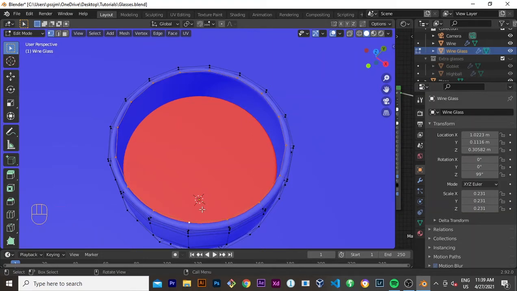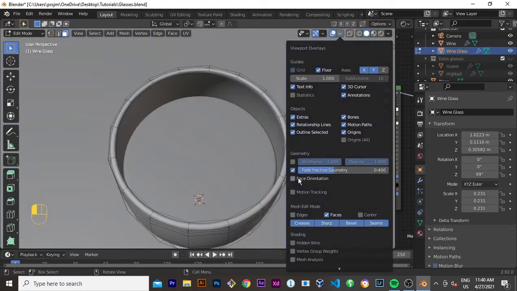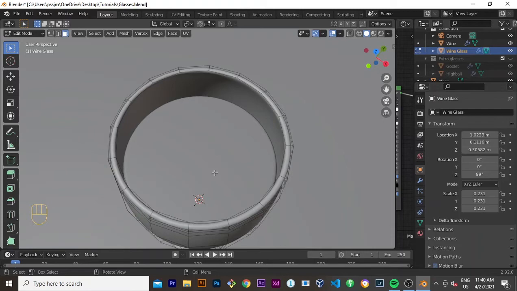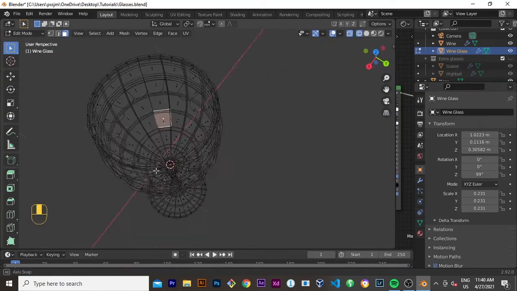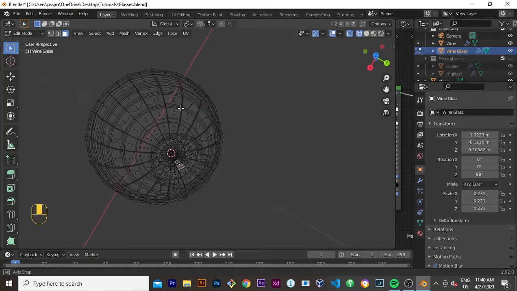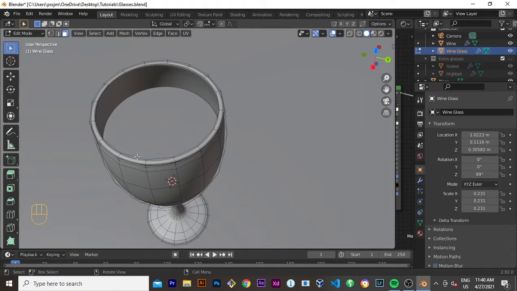It's gonna be this. Let me just select this face and see. Is it selected? Let me just see why it's not selecting.